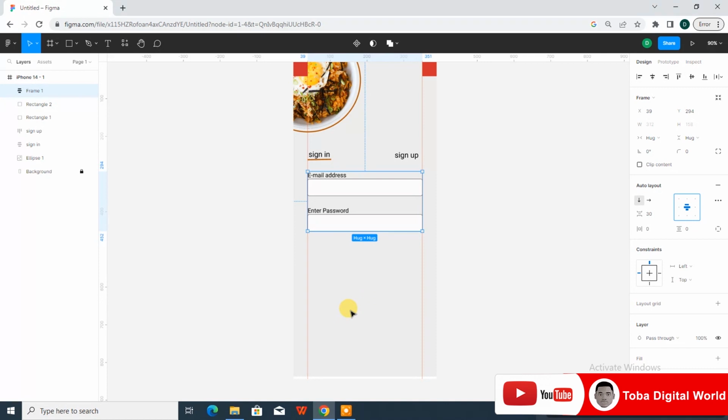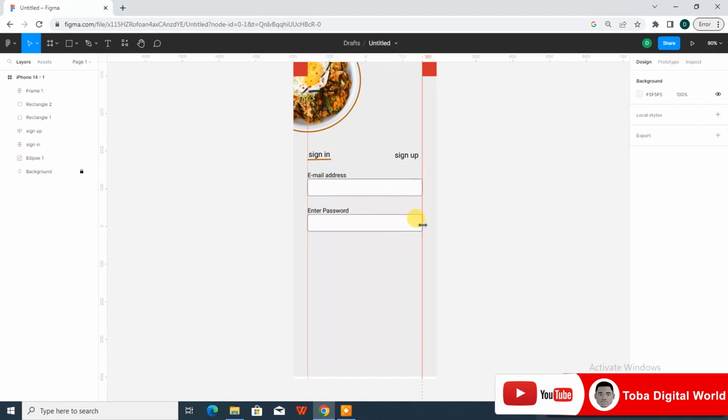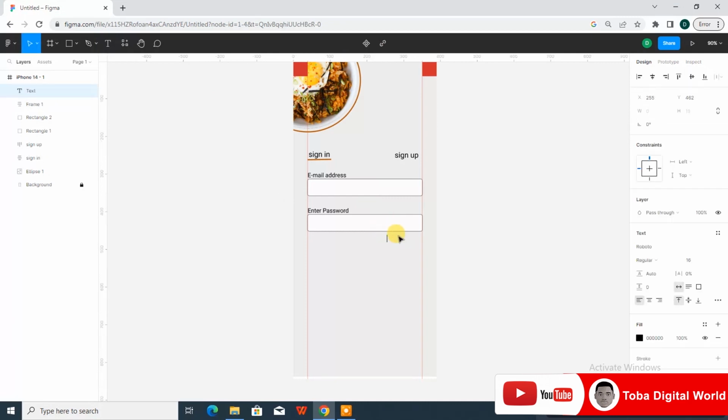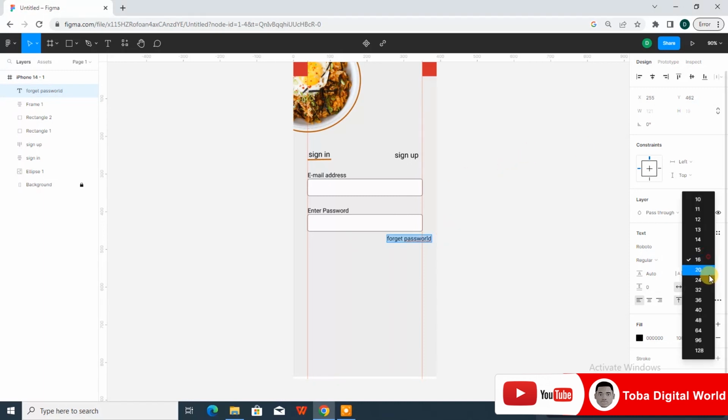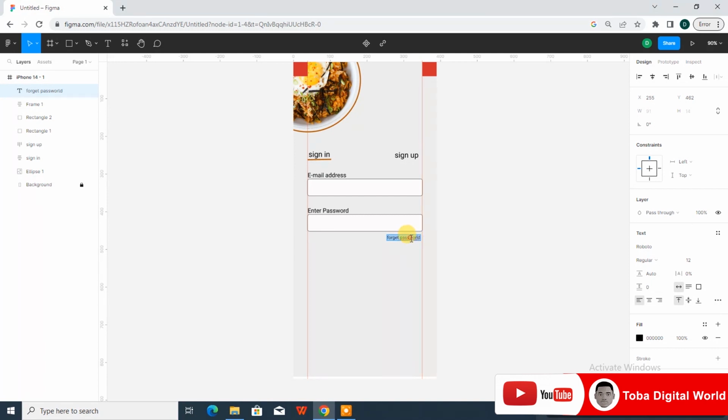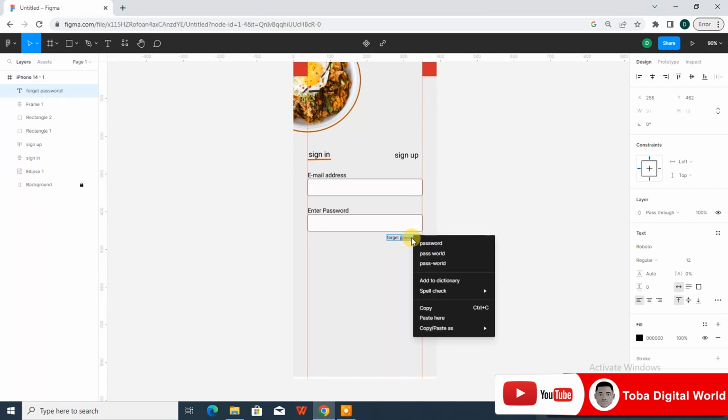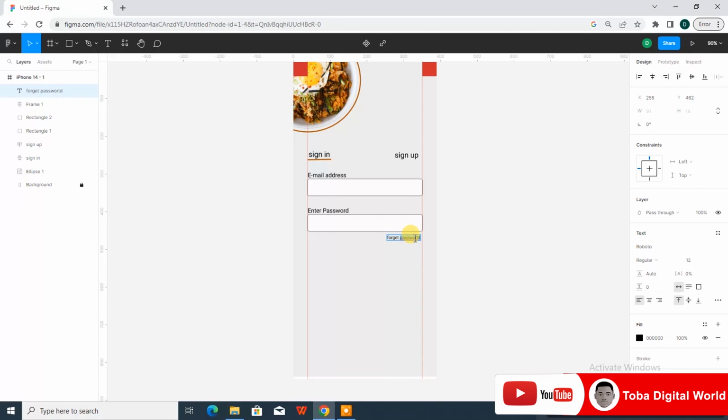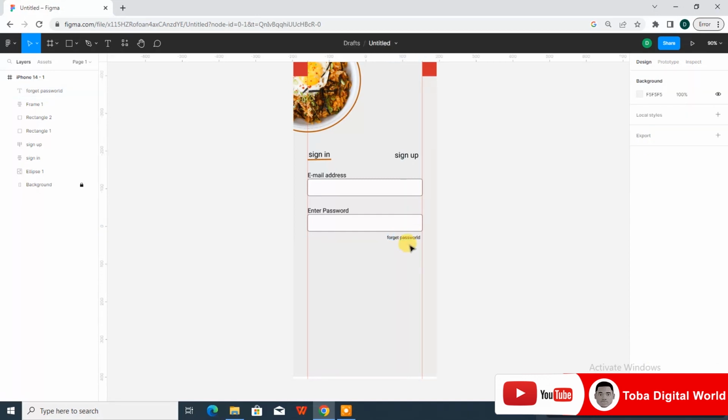So the next thing I'll create is my text too. Alright, forget password. Reduce the size to 12. I made a mistake in the spelling, so you can see Figma underline it.